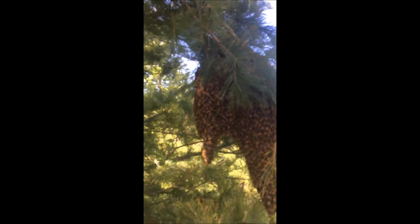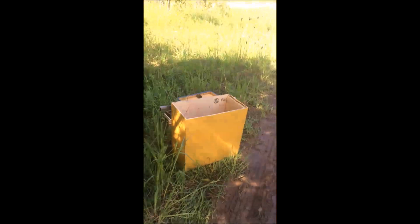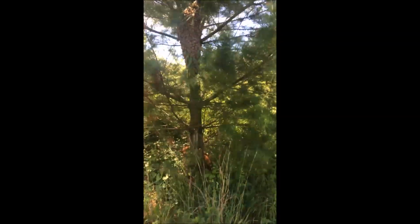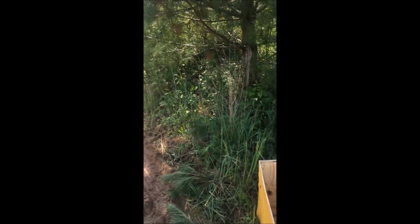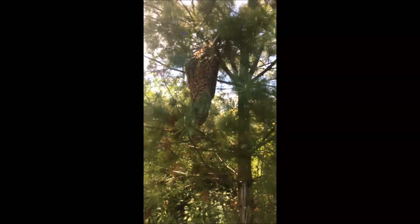Oh my gosh. Alright, so I'm gonna cut off a bunch of branches around it, cut the top branch, bring it down into my box, and shake it in. That's the plan. Nice. I cut away a few branches to expose the swarm. It's as big as my box. I could technically lift up the box, put it under there, and shake the branch hard. I don't know. I think I'm just gonna cut the branch and put the whole thing down in there.